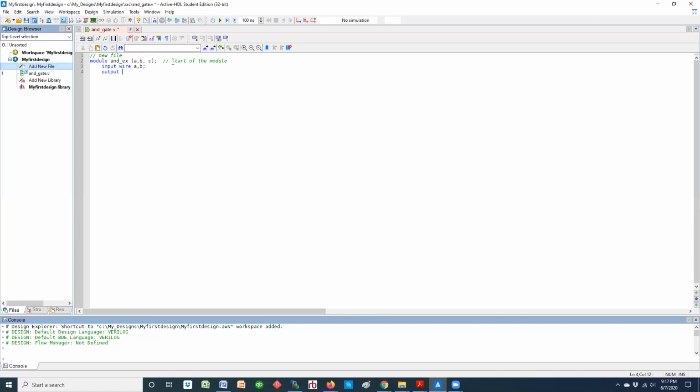And since I'm not going to use always or any of those constructs, I'm going to call it a wire as well, so it's easier to do the example. And then all I do is assign C to be equal to A and B, and that's the end of that. And the last thing I have to do is end the module, and that's it.